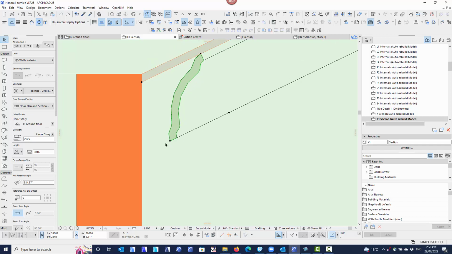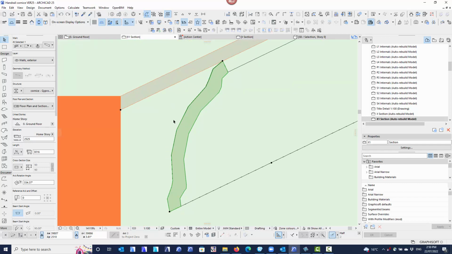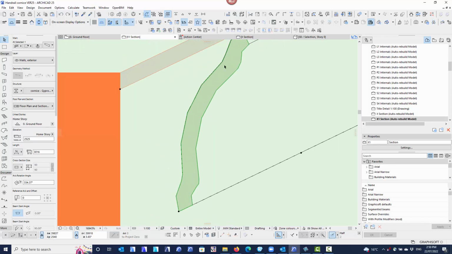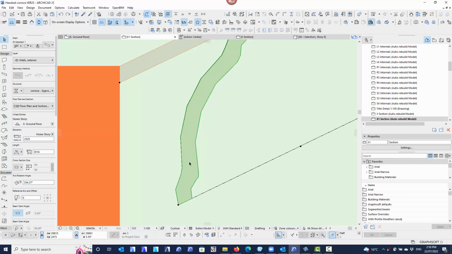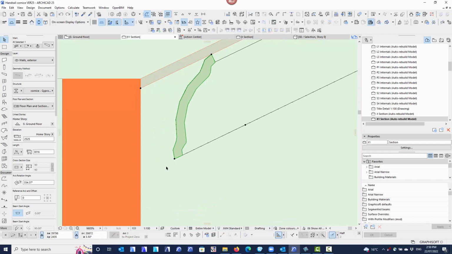Now although the complex profile shows all nice and curved and smooth, when you use it as a beam it will segment. So it will show with various flat segments representing the curve. It's not as nice as using the objects, so the objects are much smoother. The quality is a little bit less with this. There's nothing we can do about that. That's just the way that the complex profiles work with beams and walls.